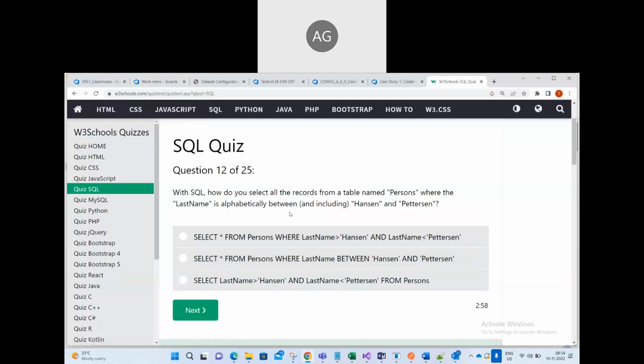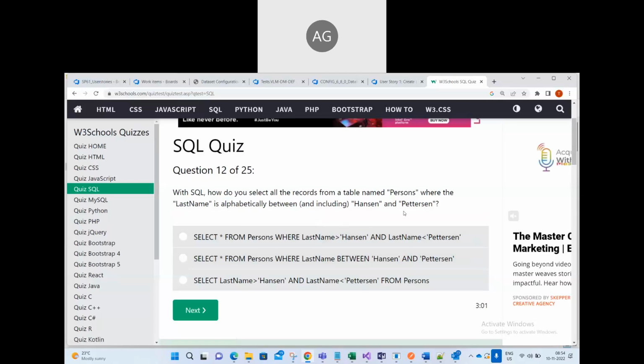Where last name is alphabetically between and including Hansen and Peterson. Second option. Hansen and Peterson. Okay.